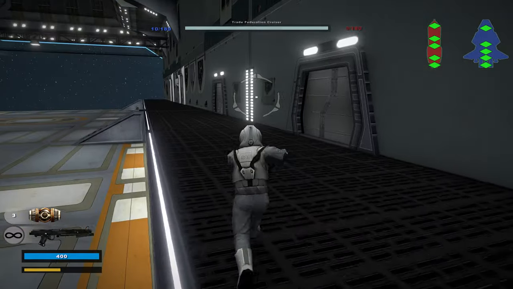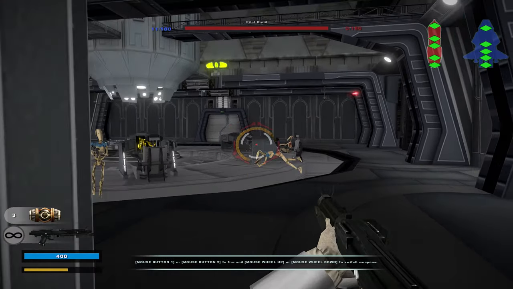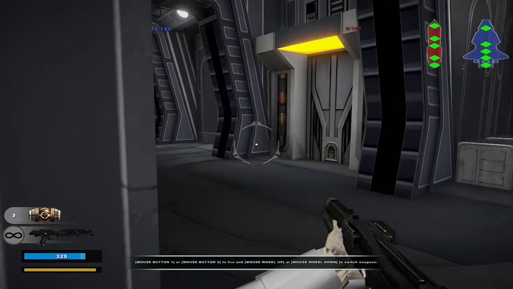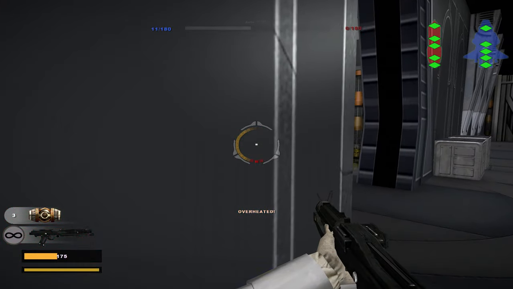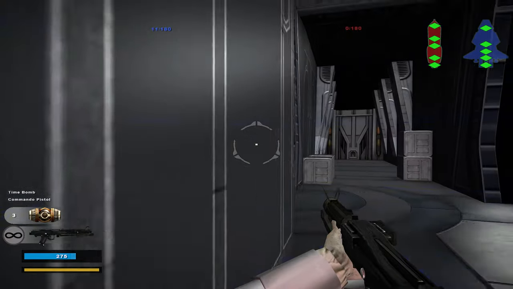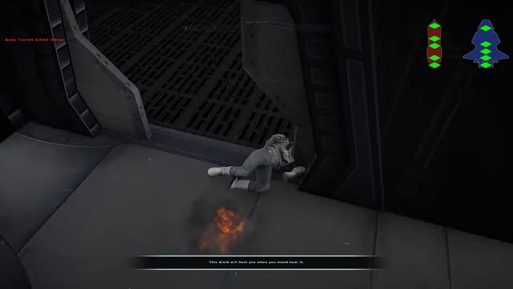Let's go in here and check out what it looks like inside. Hello, boys. Why would I go for the guy sitting down? Oh my god, there's actual resistance here. Hold on. Okay, we're good. The turrets. Come on! Not good. Alright, it's okay. I think the medical droid's actually healing me, and he's behind this corner, so that is actually kind of a cheese spot right there.